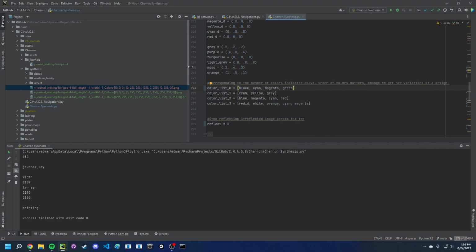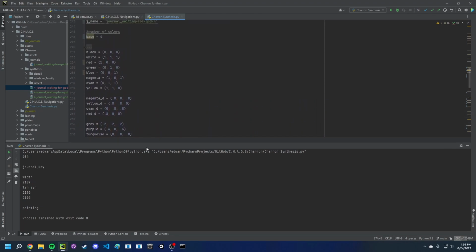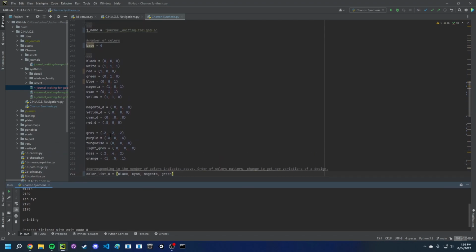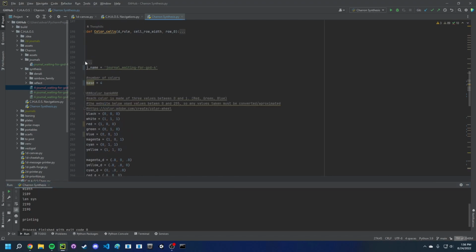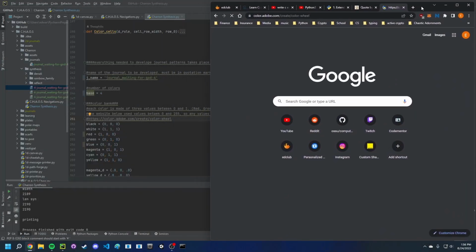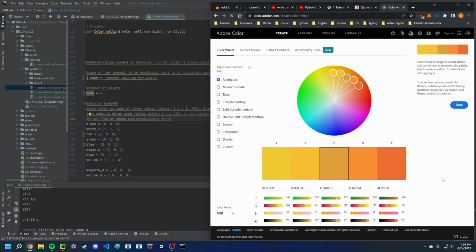So the second way you can change the image, sorry, let me go back to the colors. So I have some pre-made colors here with their RGB values. If there's a color that you want that you don't see here, what you can do is you can go to this link. So copy and paste that link without the hashtag. You open that up. And it'll bring you to this website.